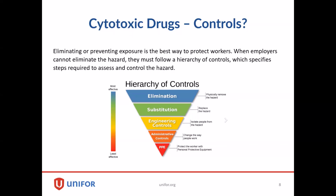We had the Ministry of Health come in and educate our management on what cytotoxic drugs are and educate them on how to properly protect the workers. Our Joint Health and Safety Committee has implemented a checklist to ensure we are regularly reviewing our cytotoxic drug medication list to regularly update it and ensure the proper procedures are being followed. None of this was in place prior to this project.